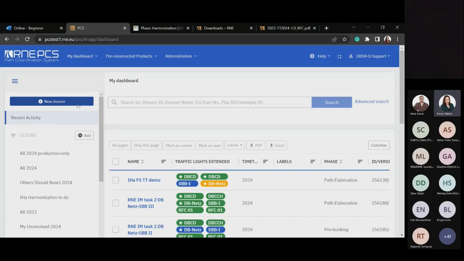So whatever you do within the dossier, you will do only on your own dossier. Of course, PCS is capable of supporting multiple actions at the same time. It might be that some actions take a little bit longer, but nevertheless, it is going to be possible. I'm going to send in the chat one table that we are going to actually use.